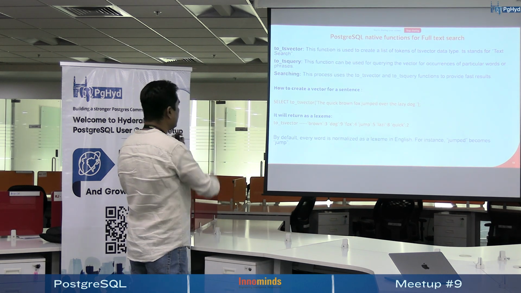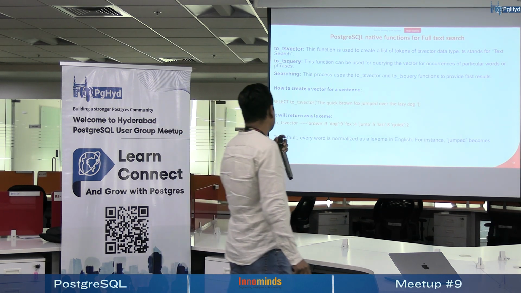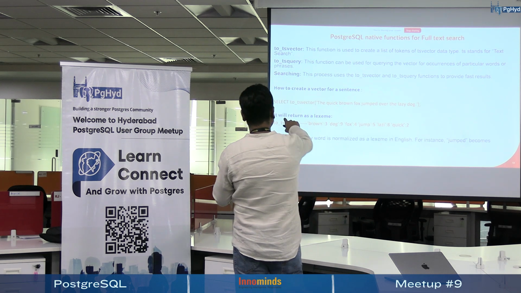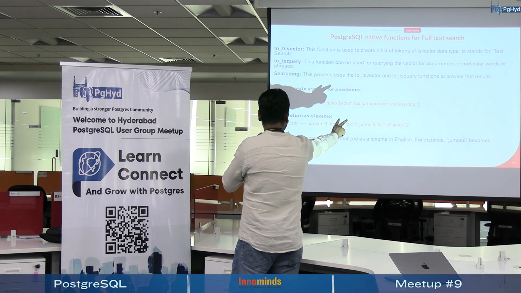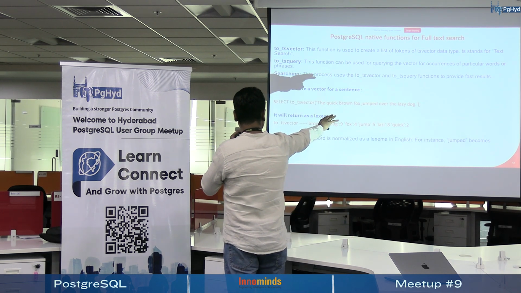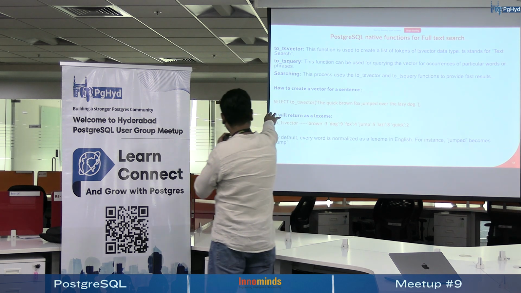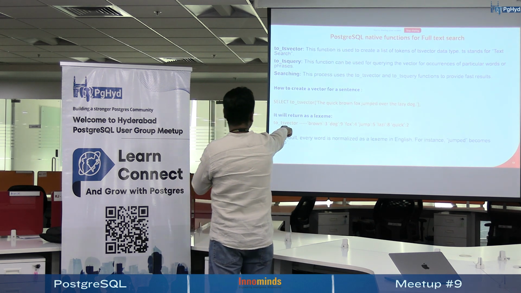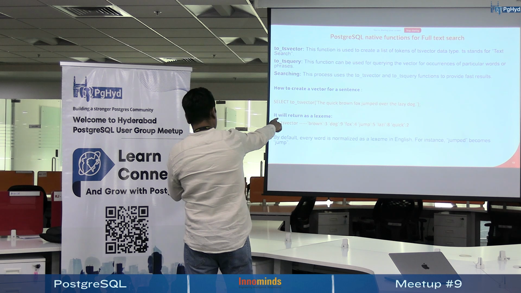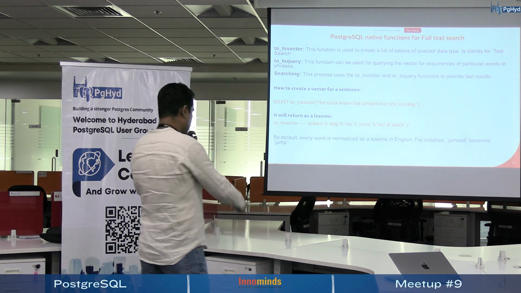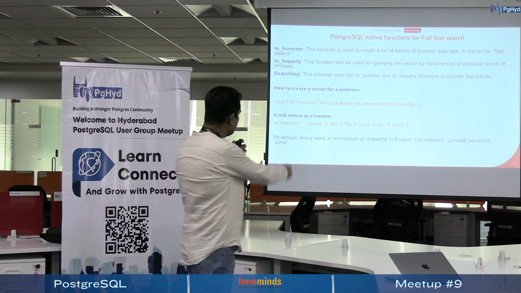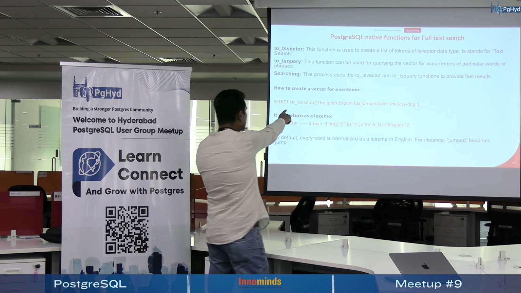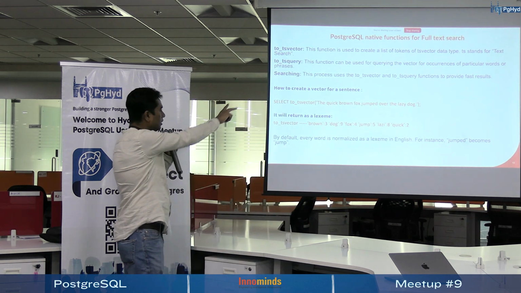So, here you can see select to_tsvector, and we are putting the quick brown fox jumped over the lazy dog. So, this is the string we are passing through this function, and then you will get the return here: brown is 3, dog is 9, like that. But what exactly is this number? The number is the position. You just check: the is 1, quick is second, and then brown is there.